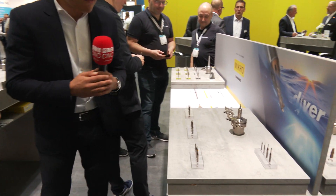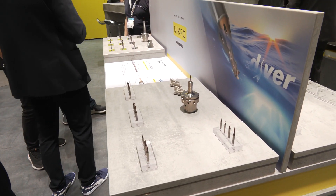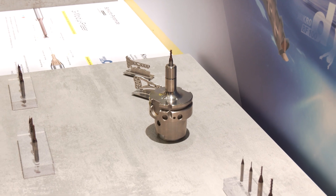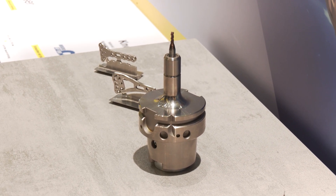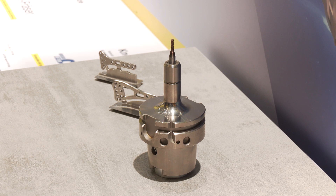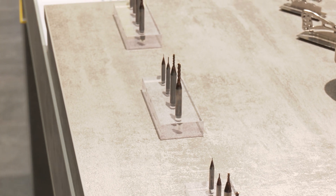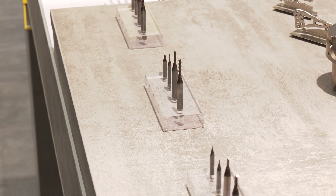The second new member of the Diver family is our Micro Diver. I've actually used one of these myself — in aluminium. We have a wide range of possible applications, especially in stainless steels and super alloys where this tool performs really well. With our Gyrojet coolant, we're able to remove the material and chips very fast from the cutting area.